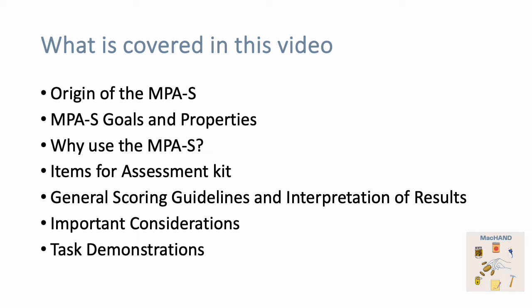So in this video, I will be going through the origin of the MPA-S, or the short form of the MacHAND, then the goals and properties of this assessment and advantages of this measure. We will then go through the different items needed in this test kit, followed by the scoring guidelines and interpretation of results. I will then discuss some important considerations specific to the MPA-S and finish with video demonstration for each task in this test.